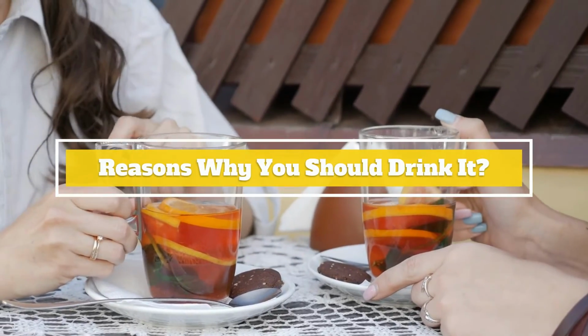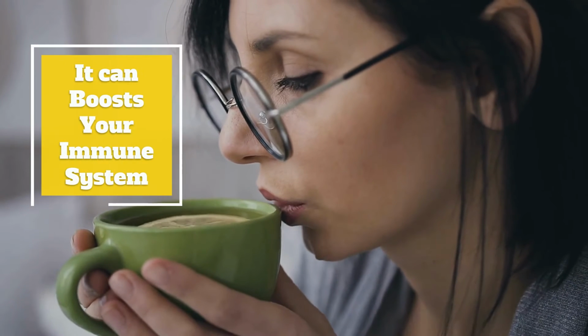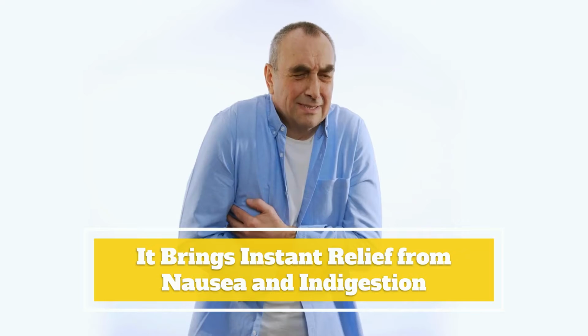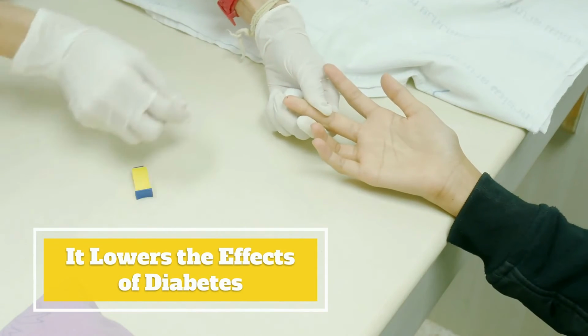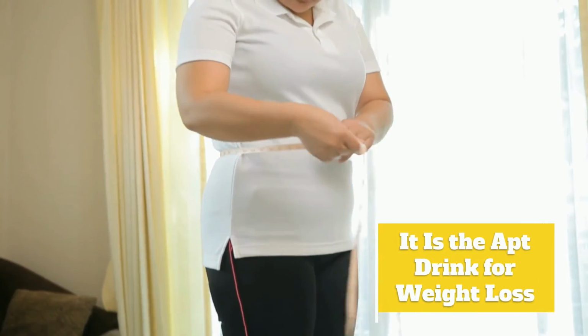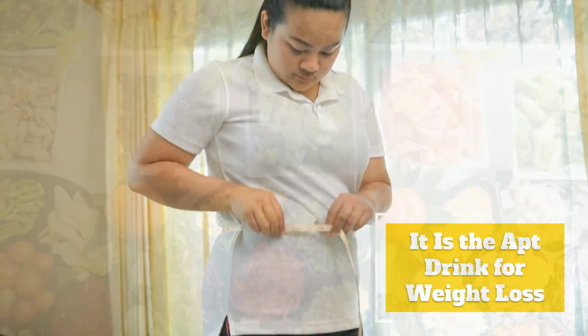Reasons why you should drink it? Because it can boost your immune system. It brings instant relief from nausea and indigestion. It lowers the effects of diabetes. It is your one-stop drink to perfect skin and great hair. It is the apt drink for weight loss.